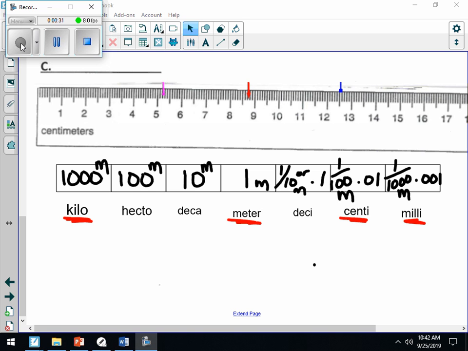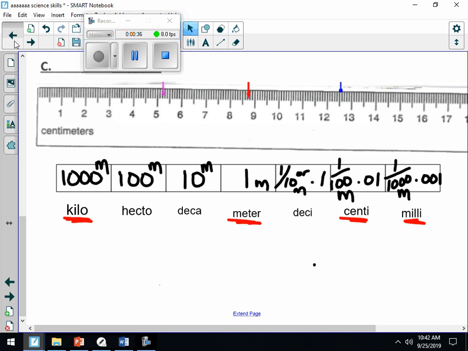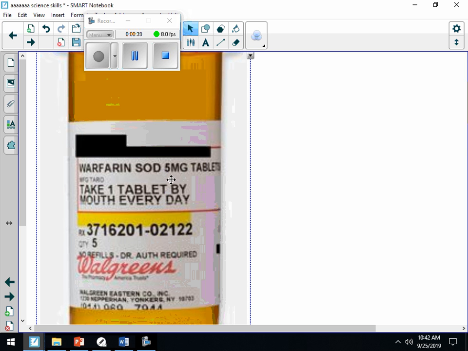When you're in the scientific community and you're in the field of medicine, you're able to understand how much medicine somebody needs. If you're in a different country and you're taking medication and we're taking things in ounces, that's not going to translate well to the doctors. The doctors only use the metric system. So all of our medication, even the medication you guys take, are all in the metric system. Solids are going to be milligrams, but your liquid measurements are going to be in milliliters. So all of our measurements in medicine are always in the metric system because it has to be universally known throughout the world.